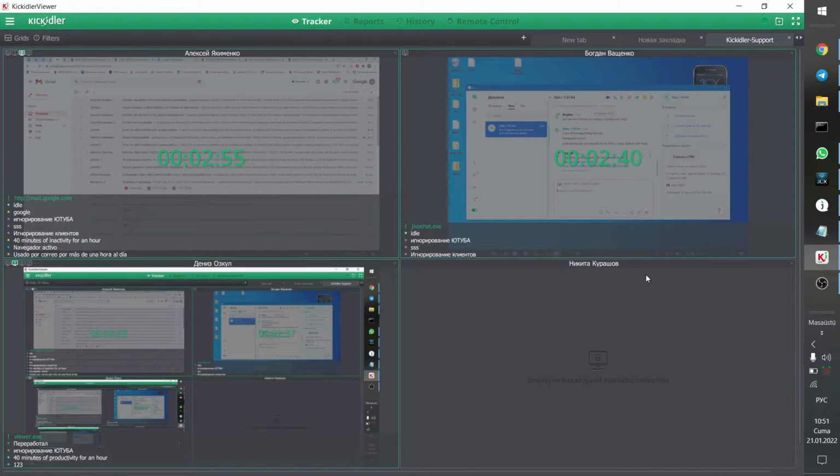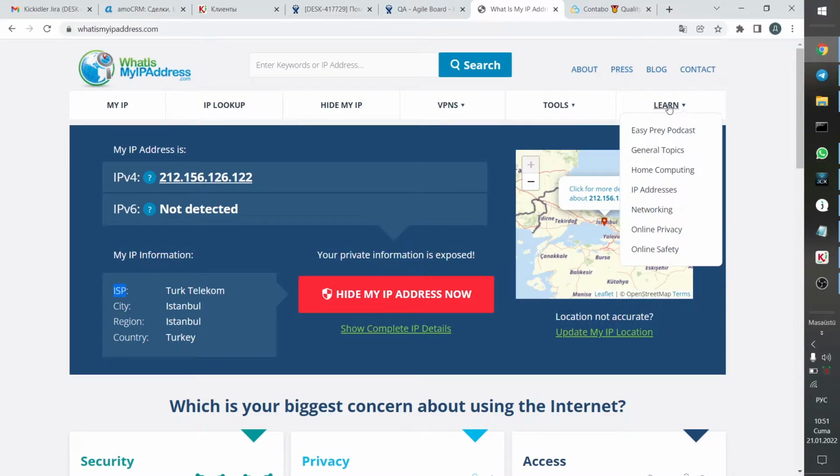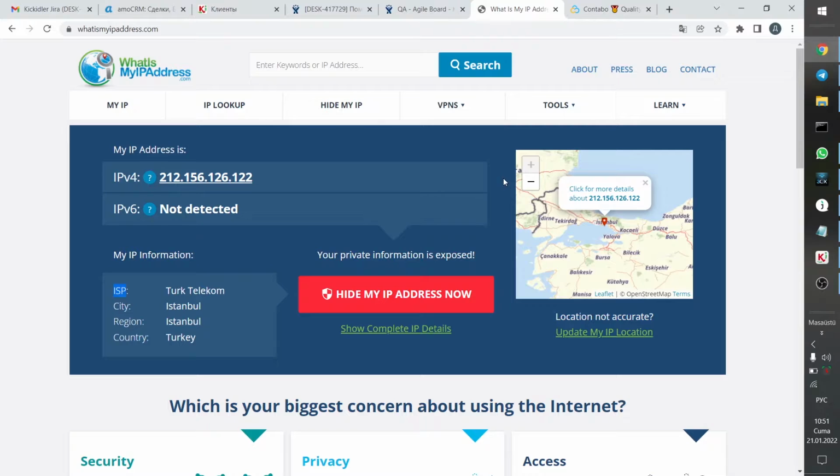Let's talk about static IP and open port 7906. First of all, you need to understand who your provider is. How to do it, I'll show you now. You have to enter this website and check your provider. As you see, I have a Turk Telecom provider. It means that you need to call your provider and make a request to rent a static IP from them. Now you may call or write us and we will help you to open port 7906 in your router settings.